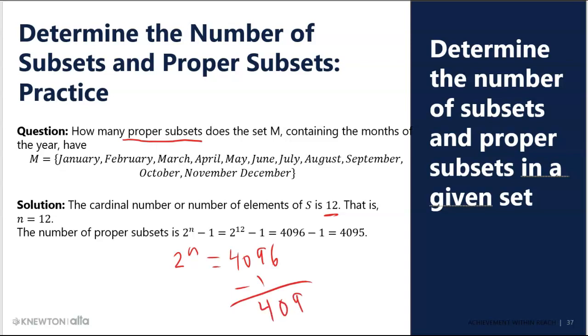4,095. That would be a lot of subsets to write out. So aren't you glad you don't have to write them all out and hope you found them all in order to find out how many there are? You want to use this formula. Hopefully it's an exponent. You're supposed to know exponents to be in college math. Hopefully that's not the hard part. If you have trouble finding how to do it on your calculator, drop me an email. Let me know the calculator type. I'll help you figure that out.